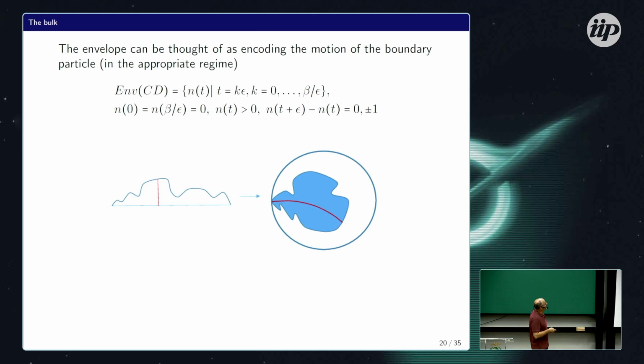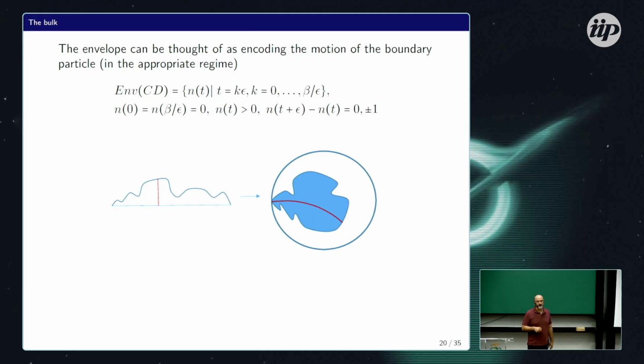If you want to be a little bit more precise, well, again, the problem shows up again. Remember that I told you that I have some chord diagram, so I can count the number of chords at each moment in time, the height of this diagram, and I'm going to call this the envelope of the chord diagram. If you trace through what I said before, that phi is like a coordinate on ADS, essentially some specific slicing of the Euclidean disk, then you can map this thing to some geometry.